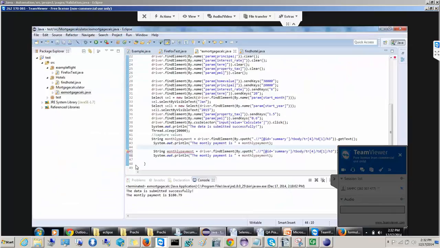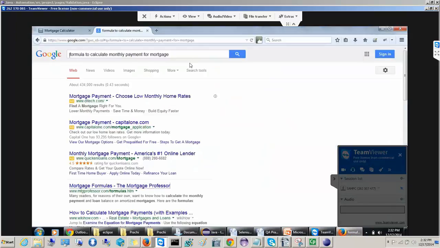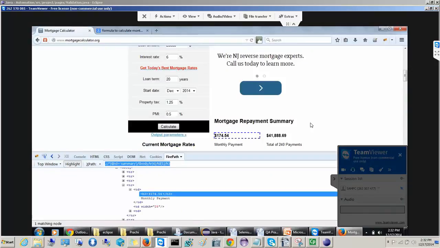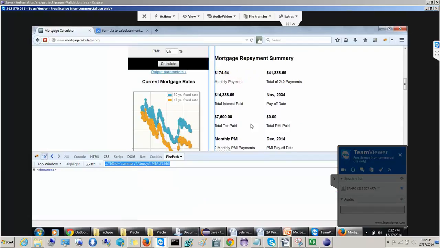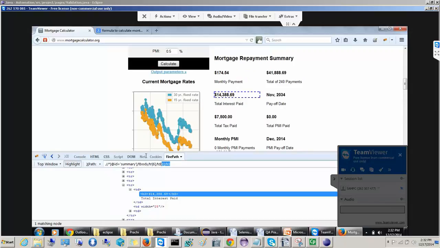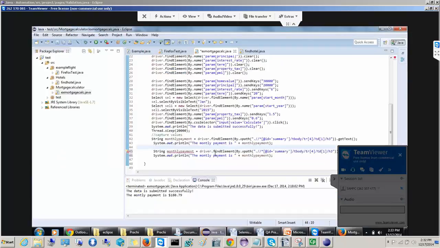Okay. Yeah, so just complete this for the rest of the elements. No, this was fine for the monthly payment, remember? So we simply captured another interest or something, that is the next element, right? So here, don't worry about the formula, so we'll capture. Procedure wise we will learn. So take the interest paid, so capture this. Simply copy this XPath and put it over here. Okay. So we have already explained what the interest paid was.